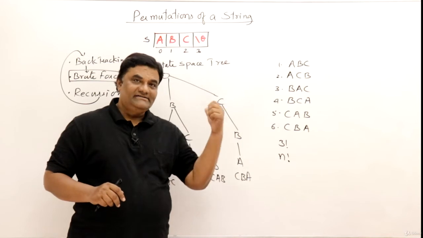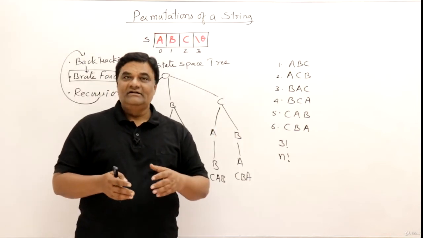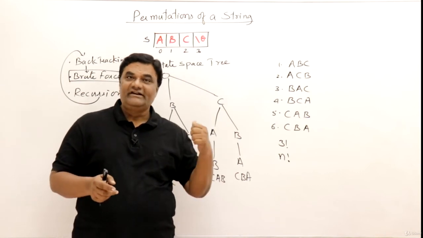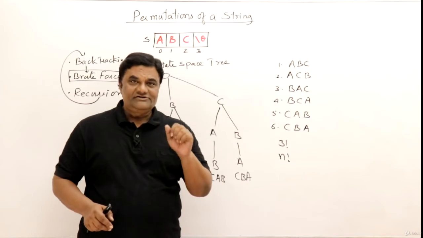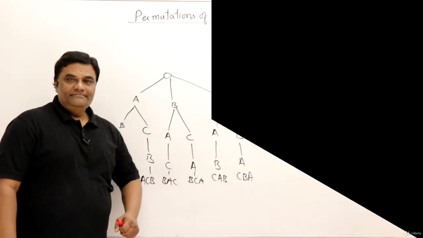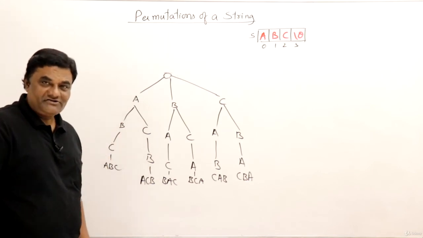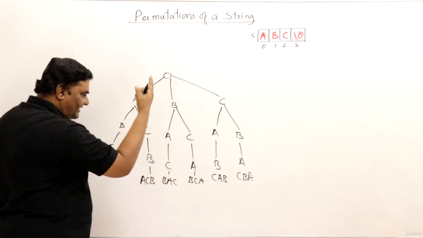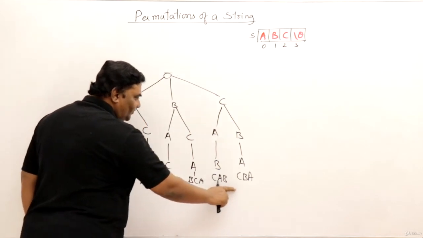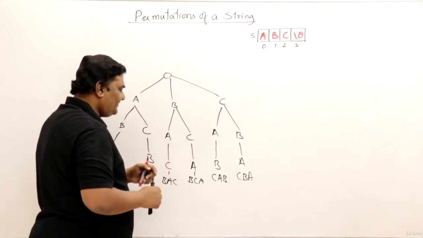Now we will work on the example. We will study this state space tree, then we will try to devise a recursive function which will generate all these things. So let us work on the recursive function. For writing a recursive function, let us observe this state space tree. See, it is starting from here. And where are the answers? We are getting the answers at the leaf nodes. Yes, this A, B, C, A, C, B, so on. We are getting the answers at the leaf.